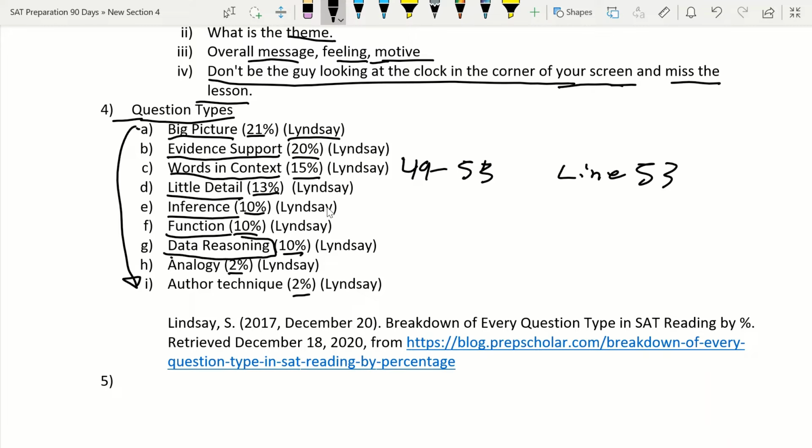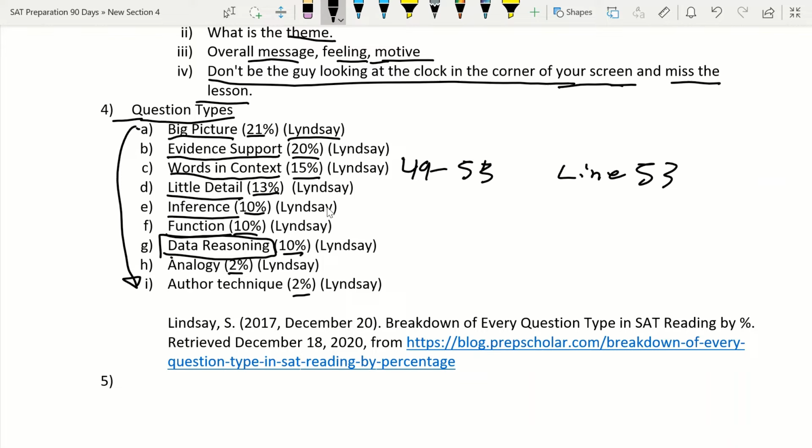So these are going to be your things dealing with tables and graphs. You're going to be given a table or a graph, and you have to apply it to the reading passage, in the context of the reading passage. So you've got to make sure that you read the passage for that. You can't just look at the graph because you're going to have to apply it to the context, right? If it was just about interpreting a graph, then it wouldn't be on the reading section. You have to understand the context which surrounds it, which means you have to read the passage as well.